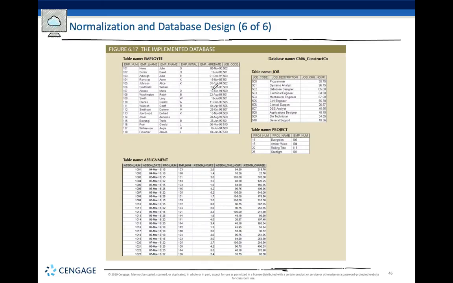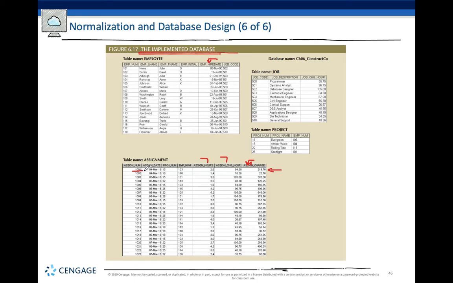So here's our implemented database. In other words, this is the database after we created the ERD. We created the tables in the database, and then we entered data into those tables. Now you'll see here that we added an employee hire date attribute as well. So this is an additional attribute. Also, assign charge is a derived attribute. It is derived from multiplying the assignment hours by the charge per hour. So 2.6 into 8450 gives you how much should be charged for that particular assignment.